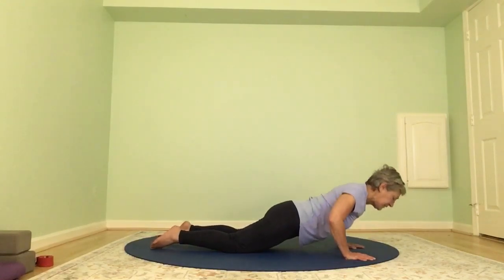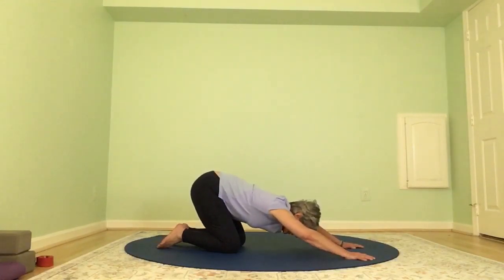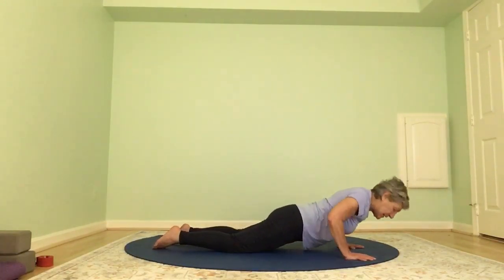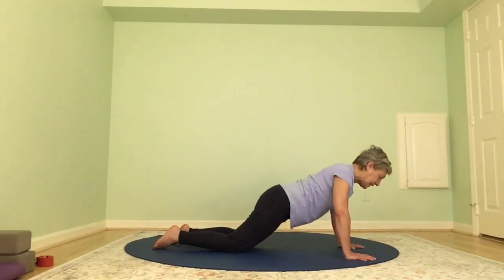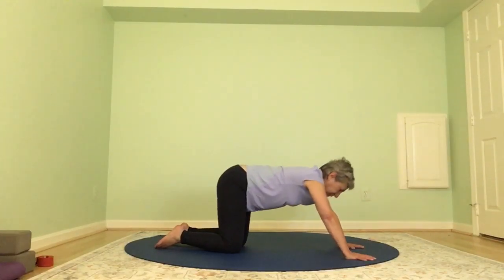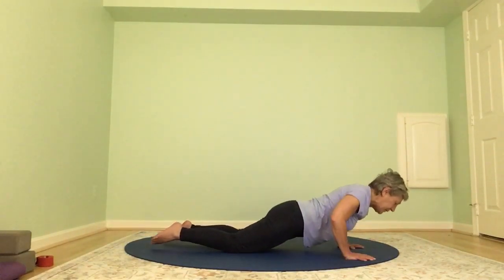Take it down, press up, and hips toward heels. We're strengthening the arms here. Come into the plank, take it down, press up. Hips toward heels. One more time. Plank. Push up.